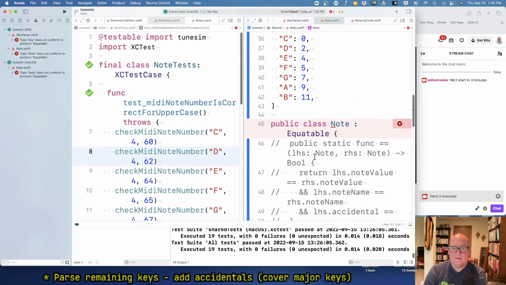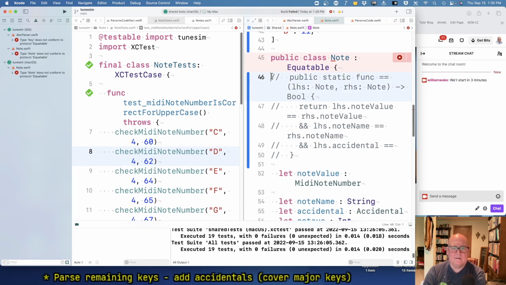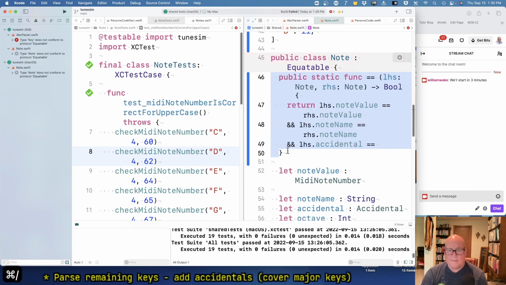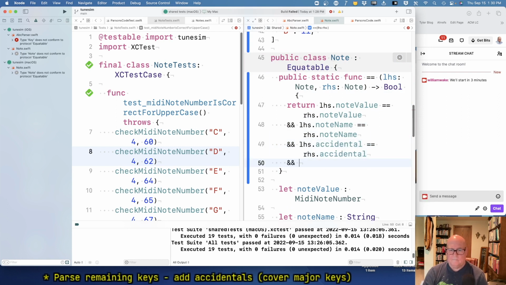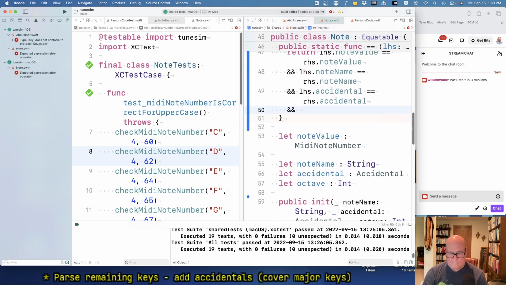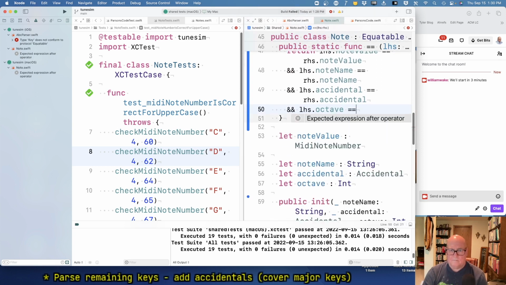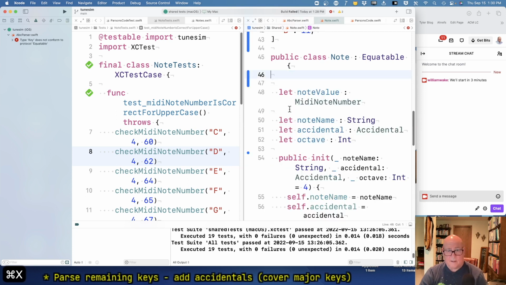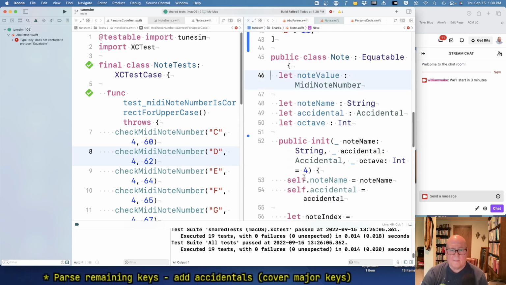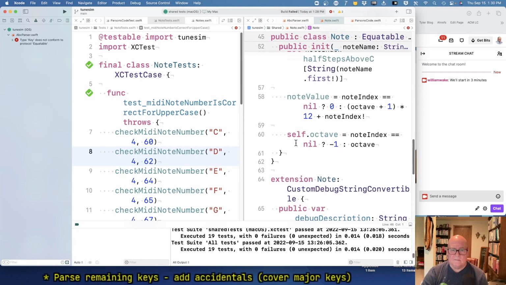Well, it's not that hard to do it, I guess. And I think I can put this a little lower down after the initializer.